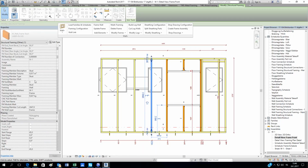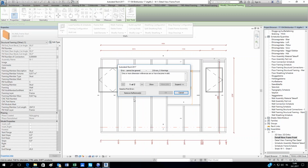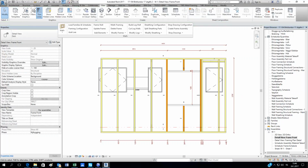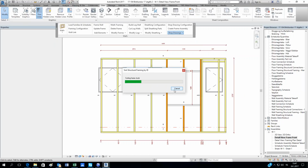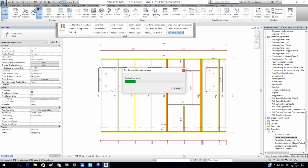Framing member mark for some reason is empty. Okay, and wait a second, I will update this frame. And we will renumber it again, because not full information is added into this. It's 5, it's okay, but it should be like the vertical studs. It should be like a reference, yeah. It should be a little bit more information. Okay, and now let's renumber it again. I'm sorry, not by ID, but by mark. Yes, I should do this by mark, not by ID.